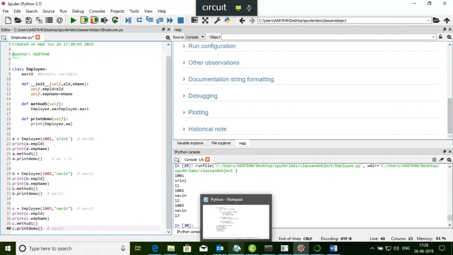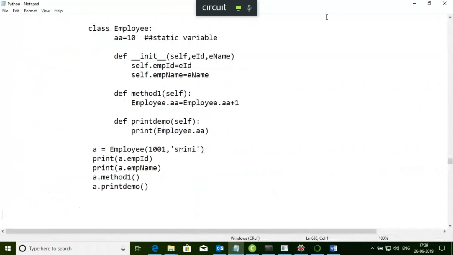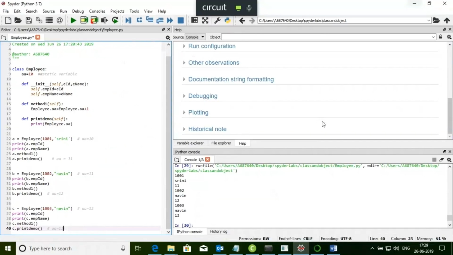Amit, right? Yes, please. Sorry for the interruption. You said that the value will keep on changing based on what we update in each object for the static variable, right? Is there any array that stores all the values that were changed, and what is the original value? Does it store 11, 12, 13 and 10 in a single array, or how do we get the previous value, or is the entire value deleted and updated with 13?